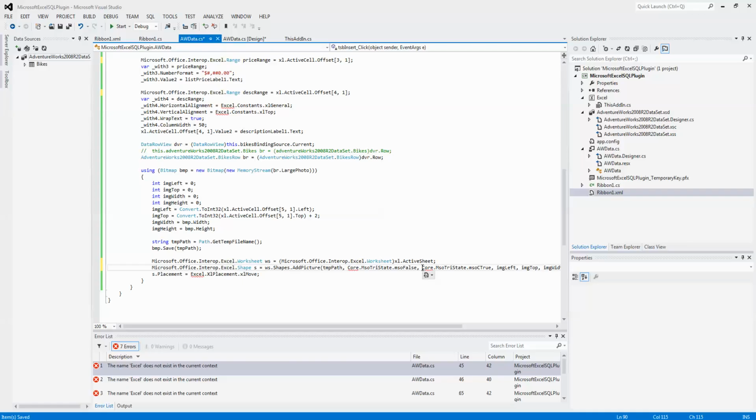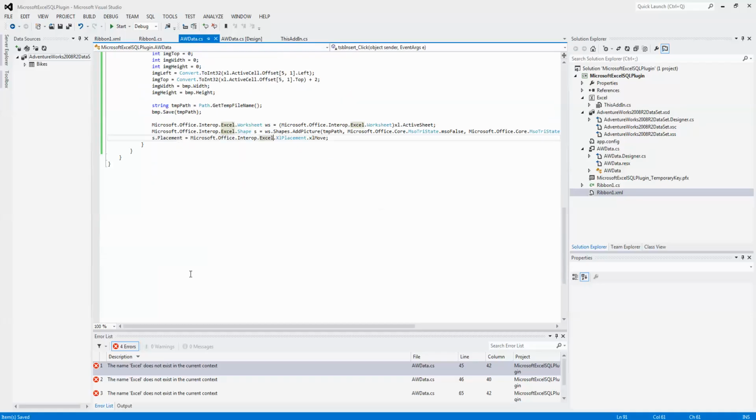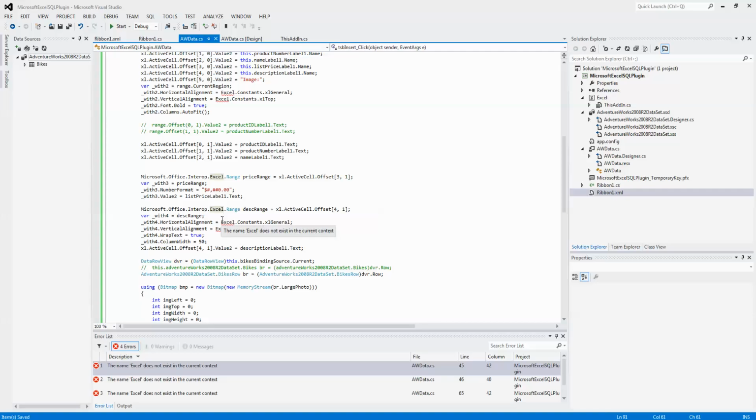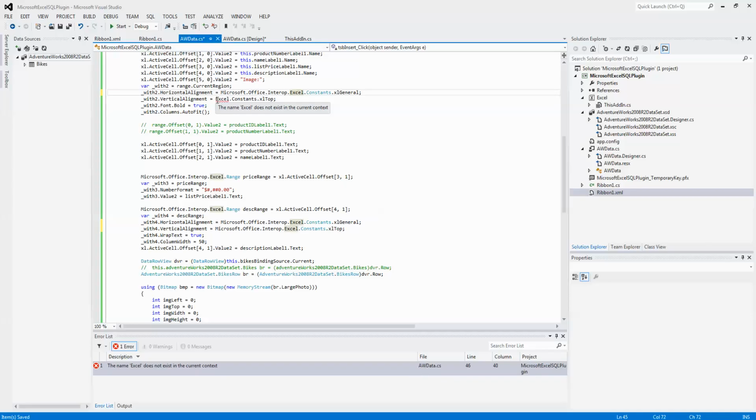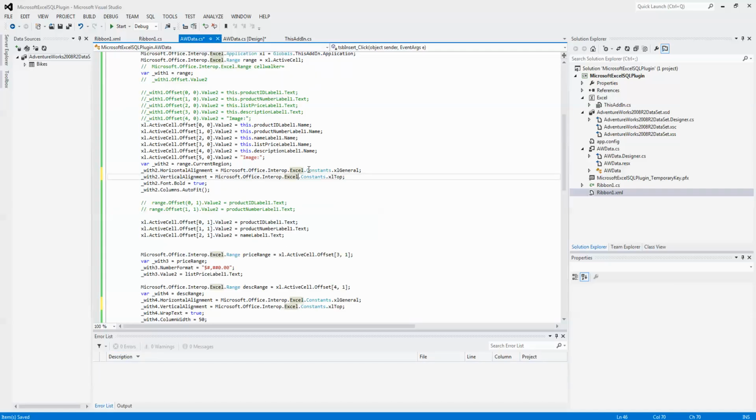Alright, this is done. Office.Excel. This is fine now. Let me build it again. Let's check whether it is working or not. Okay, this is done.